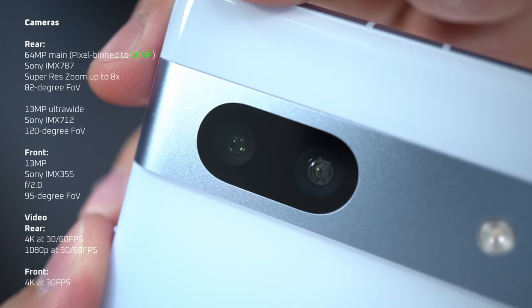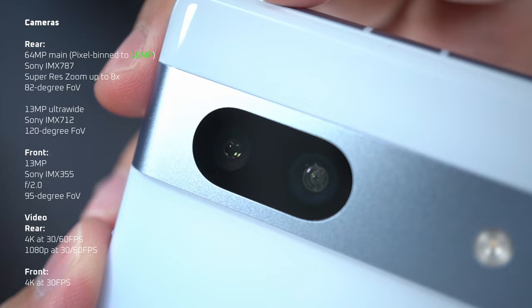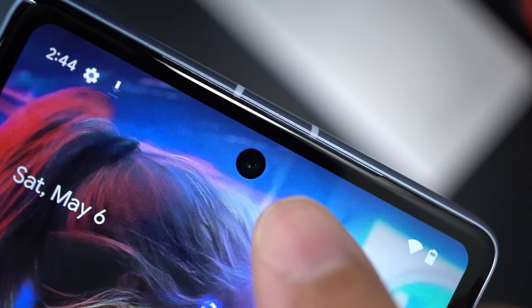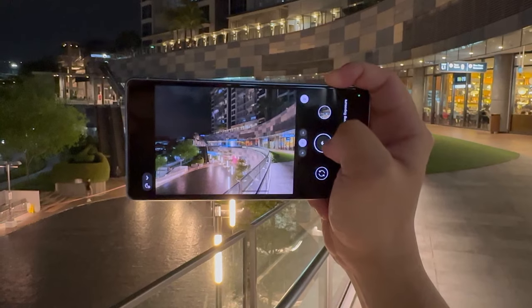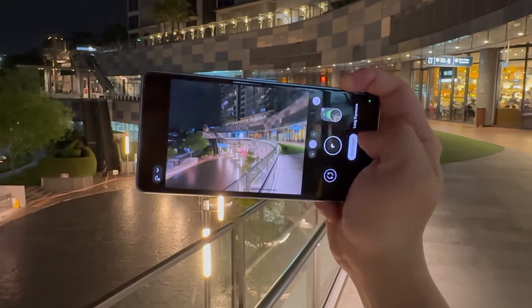The rear camera shoots 16MP with a 13MP ultrawide camera, instead of 12MP on both the Pixel 6a's lenses. It's now capable of recording up to 4K on all cameras, both front and rear. And since it's got the flagship Tensor G2 chip, snapping pictures with the Pixel 7a is faster even when using Night Sight — it feels just as quick as the Pixel 7 Pro. It also comes equipped with flagship camera features like Magic Eraser and Picture Unblur.